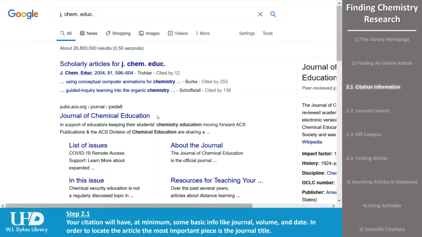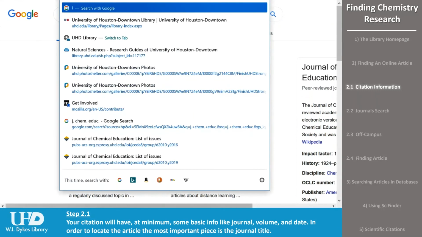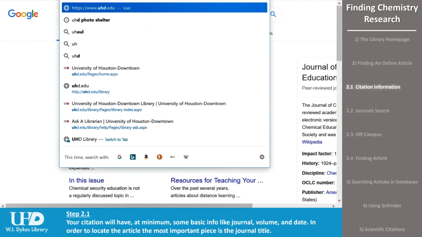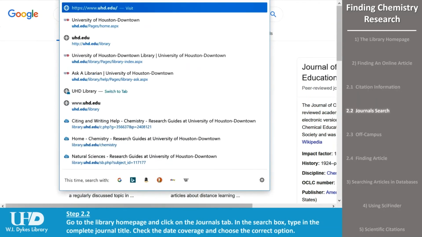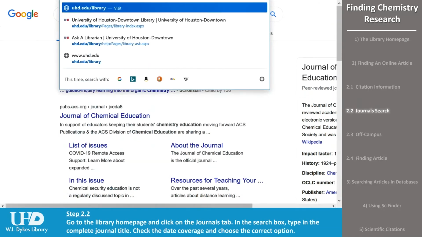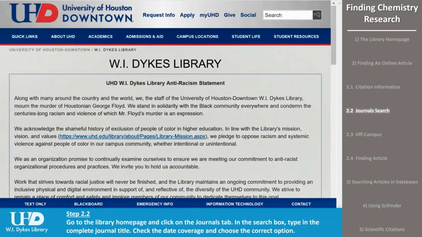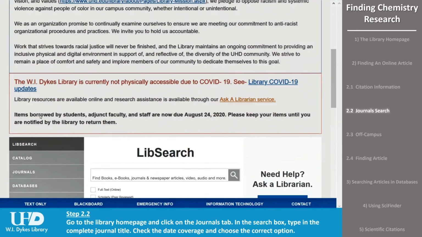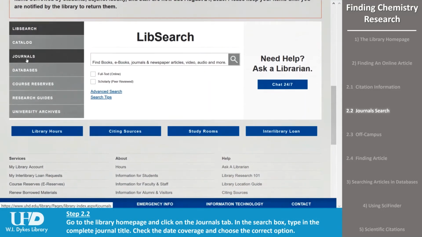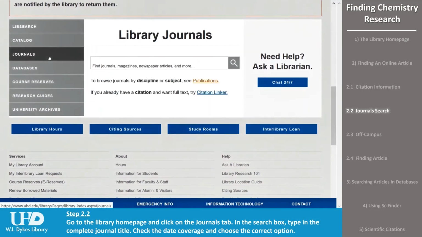Now that we know the complete journal title, go to the library homepage and click on the gray Journals tab on the left navigation bar. In the search box, type the complete journal title. Click the magnifying glass.